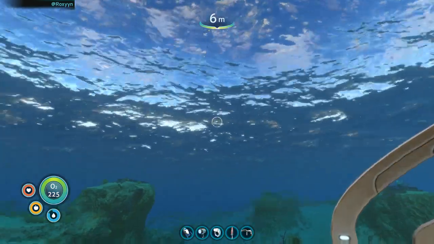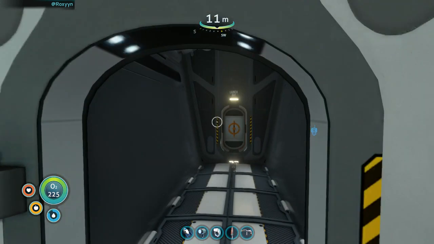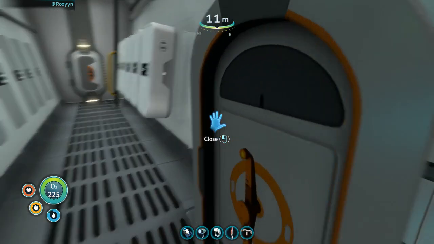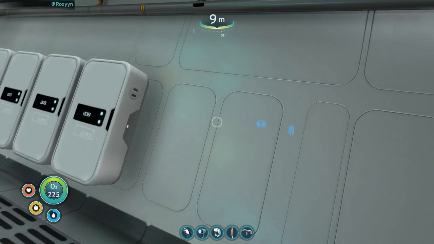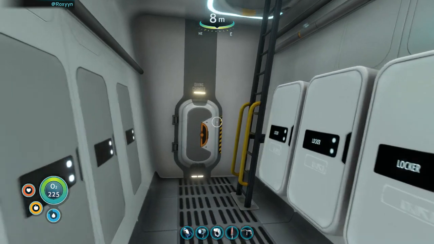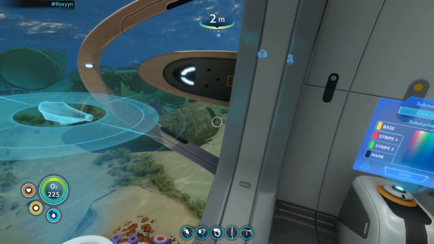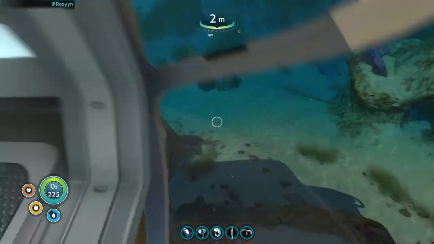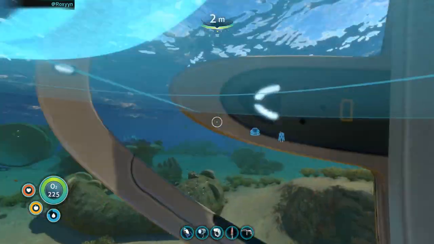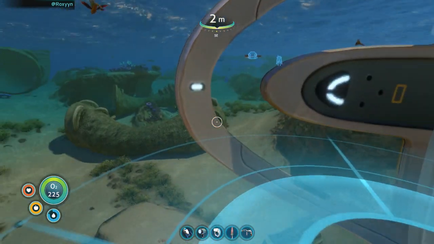So, I think it's starting to get dark. It's kind of hard to tell. I like to close all the bulkheads in case I get attacked. And, did I just... What just happened? What is happening? Who or what is doing that? One of those weird seal looking things again? Like, I'm moving. Look how fast I'm moving.